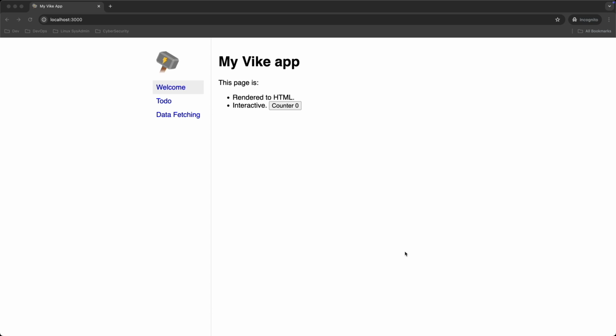Let's have a look at the completed demo application in the browser so that we can have a better understanding of what's going on in the code. Obviously, the left nav bar is controlled by the built-in router, and the welcome route is the index route.